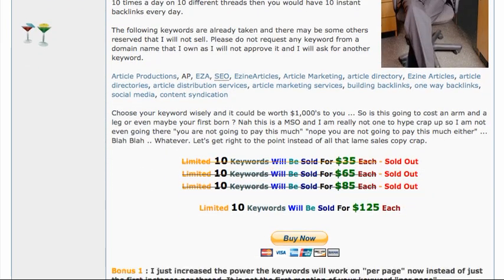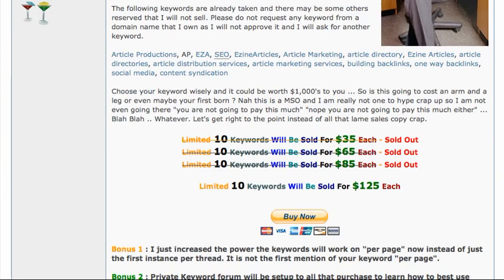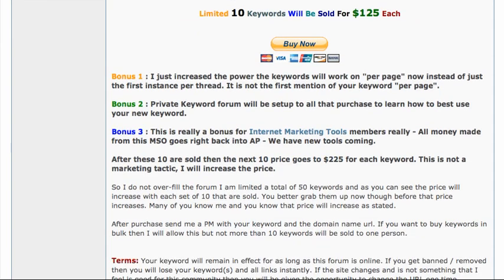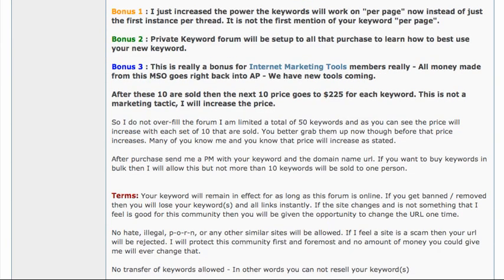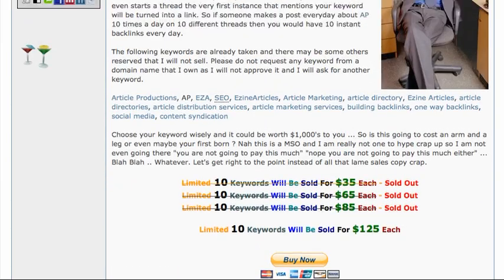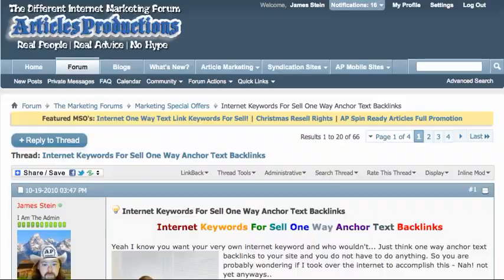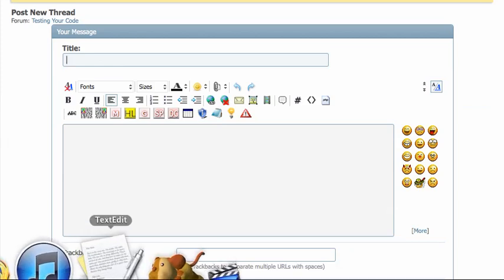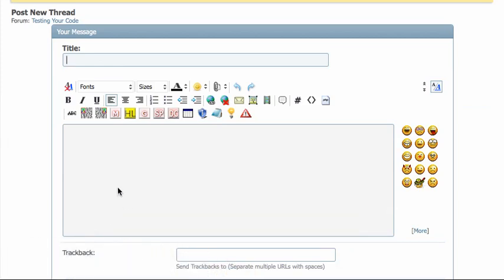And again, what you'll notice is the use of color. You'll notice the short paragraphs, it's formatted all nice and neat, so it's completely understandable. It has the terms on it, and it says exactly what it does. So when you're creating your MSO, as I said, you want to make sure that you do a little bit of keyword research, and you find out what your best keywords to use are, thus also helping with your ranking.